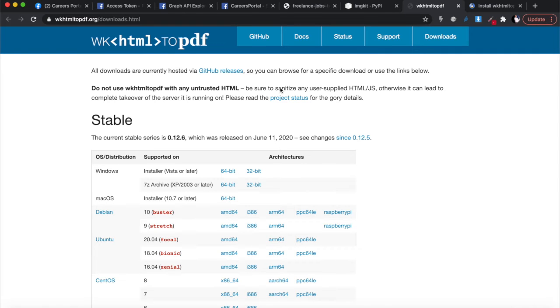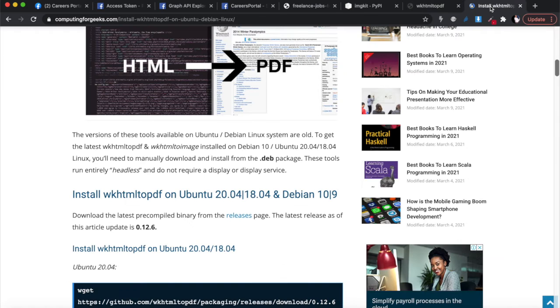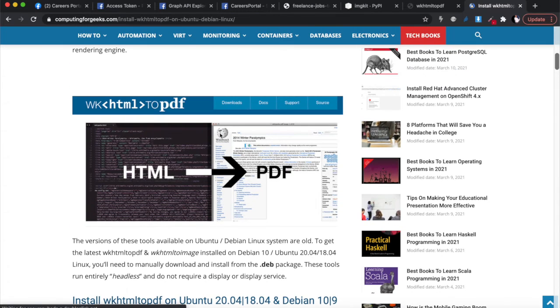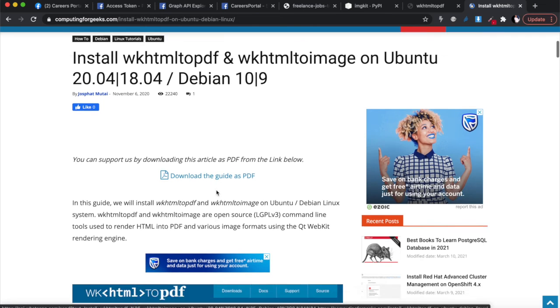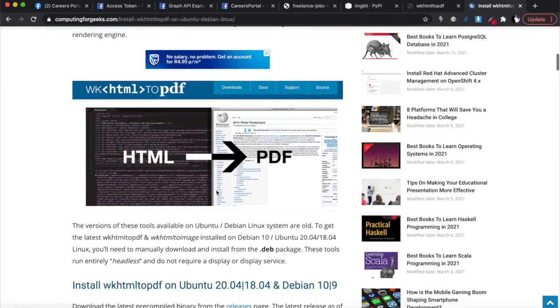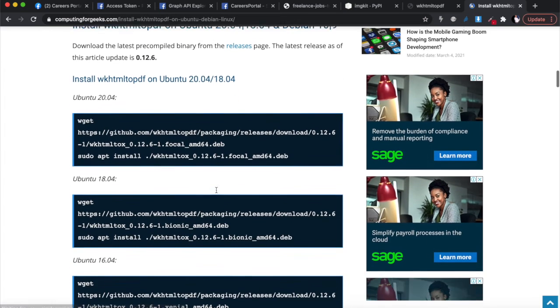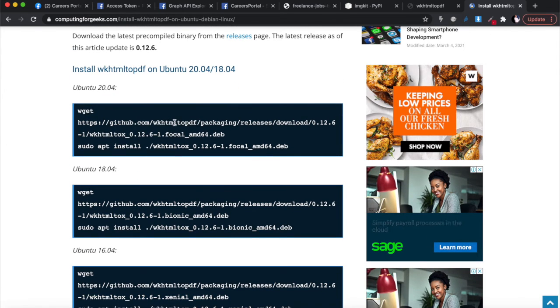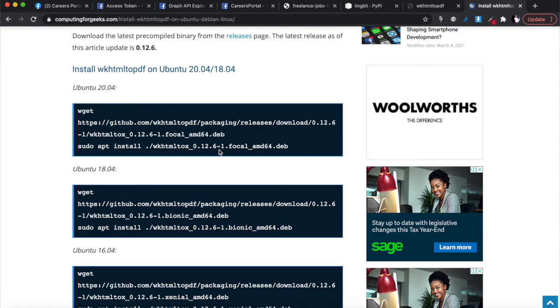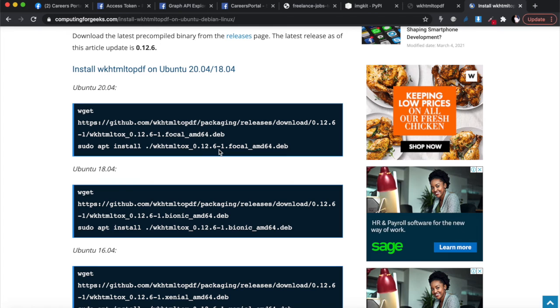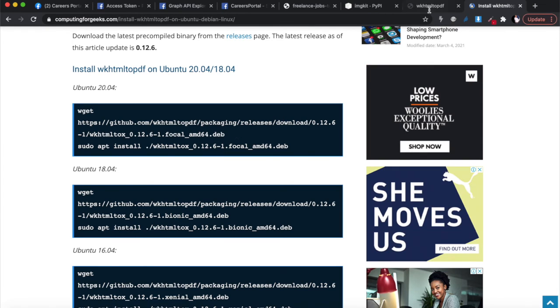But I have done it many times, and one of the best tutorials online that I have found for directing you how to do it on Ubuntu is this tutorial over here. I will link it in the description for you. This tutorial shows you multiple methods, and the best method, especially on Ubuntu, is to download it from where it's located and then install it, instead of using apt-get. When you use apt-get, it installs the wrong version and then you have issues later on.